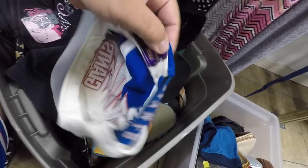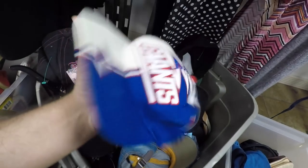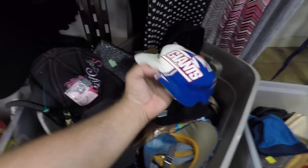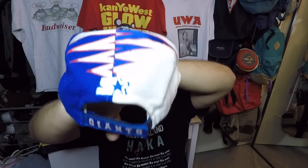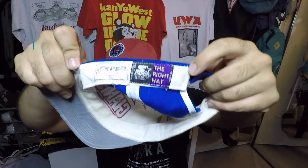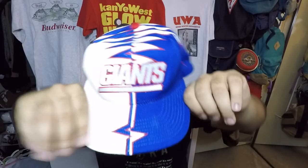Nice pro-line vintage Starter — check out the embroidery right in the back, that's crazy. It's a velcro strap-back. You get that heartbeat-like design, and the split color is just so sick. Any Giants fans will love it, you know what I'm talking about. All hats are like $2.99, so that's gonna be a pickup. Yes, I did pick up the Giants cap — amazing with that Starter logo on the back. On the inside I love to see that Pro-Line and Starter logo right next to each other; it does say 'The Right Hat.' Pretty cool with that split color and the heartbeat design. It popped out of a pile that was basically a pile of nothingness — cheap hats strewn around — and this one stood out. Any Giants fan would love that. Made in Dominican Republic.